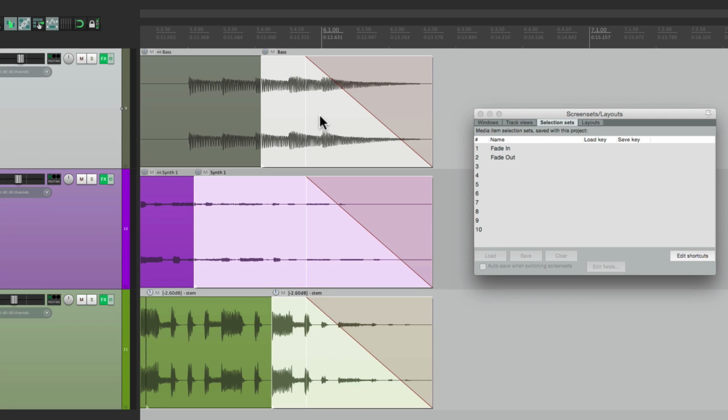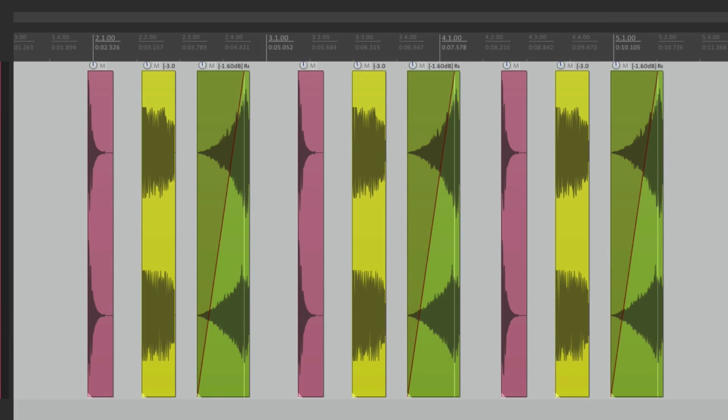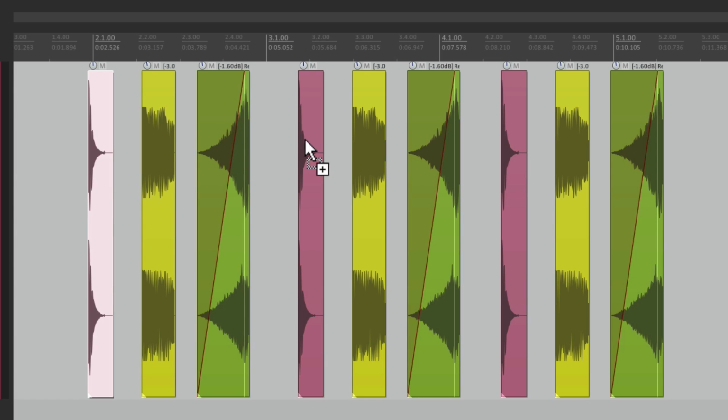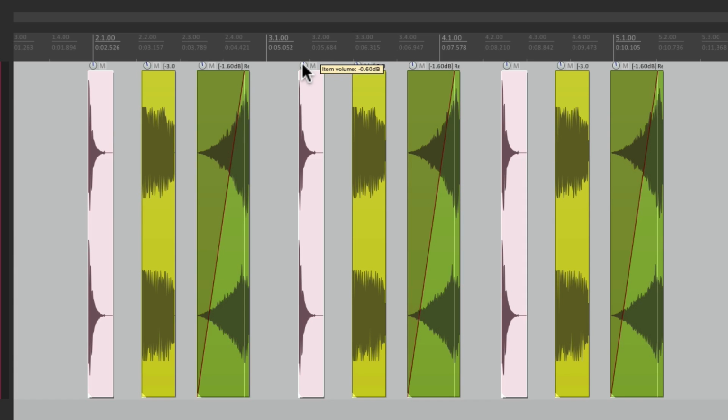Now another use for it is when you have different items on the same track, but you want to readjust just the similar items at once, we could use selection sets. Let me show you. On this project, I have multiple sound effects on the same track, but by their color, we can see which one's which. But sometimes I want to readjust the volume of one of the samples each time it plays, without affecting the other ones. So what I have to do is select this one, and this one, and adjust their volume right here. But if we use selection sets, that'll be a lot quicker.